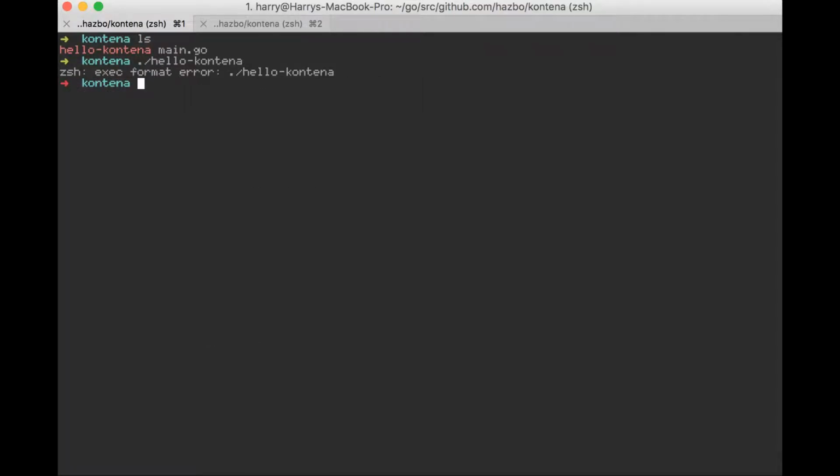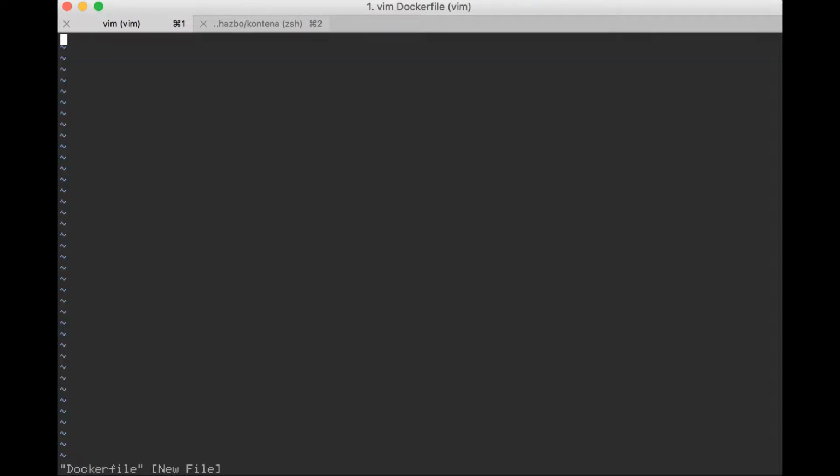Obviously this will not run on here, but we're going to now create our Docker image so we can test it locally as well. To do that, we'll create our Dockerfile, and this is going to be super simple. It's going to be using the scratch image, so nothing. All we're going to do is copy our Linux binary to the root, and we'll just give it the same name. And that's also going to be our entry point as well. So let's just do that. Okay, and that's about it. Really simple. There's not really a lot going on there.